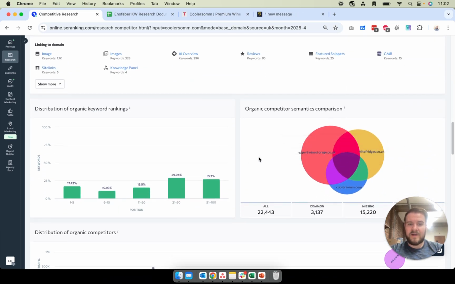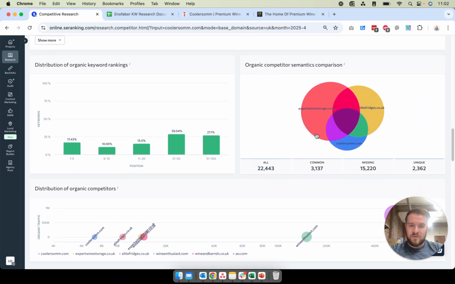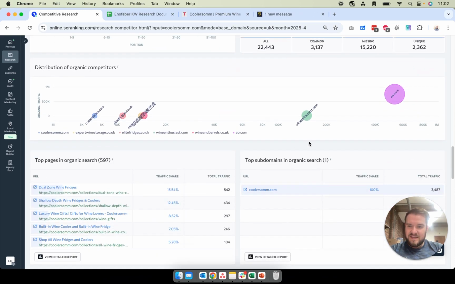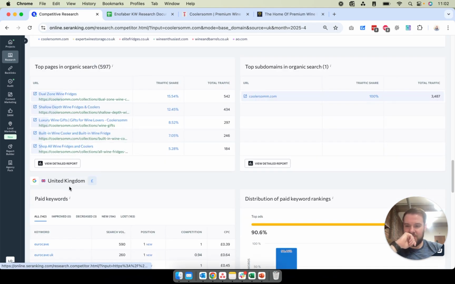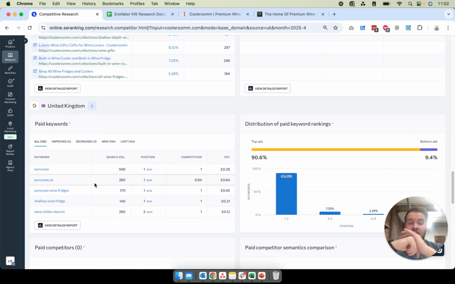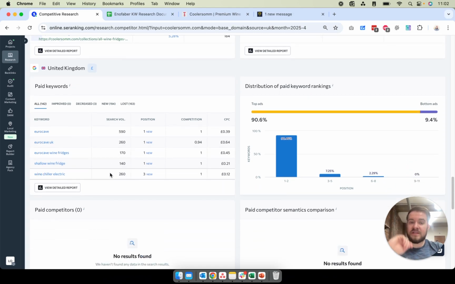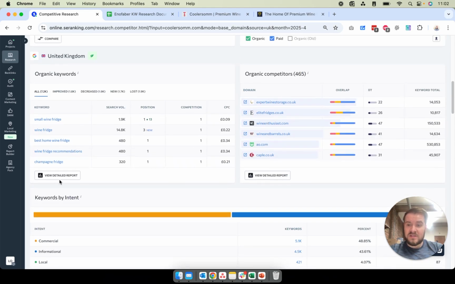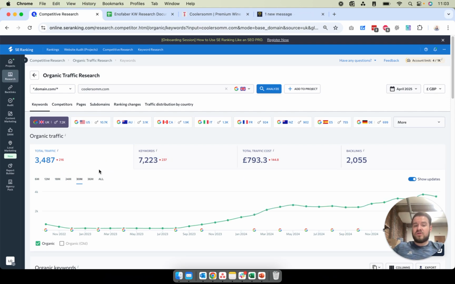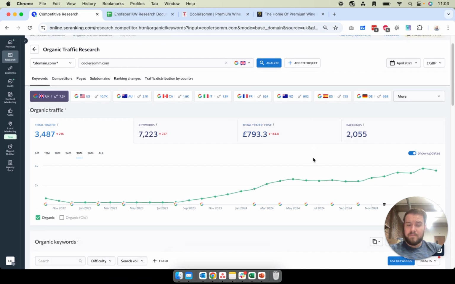But obviously there's some other metrics here which you'll be able to see. There's a lot of crossover with competitors, etc. Obviously pages and the SERPs which are generating the most traffic for them, what they're actually advertising for on paid. So we're not going to focus on paid advertising, but if it is something you're looking to do with your e-commerce store, 100% you can get some good insights from these keyword tools. So what we'll dig into now is a detailed report of the organic keywords which are generating the most traffic for them.